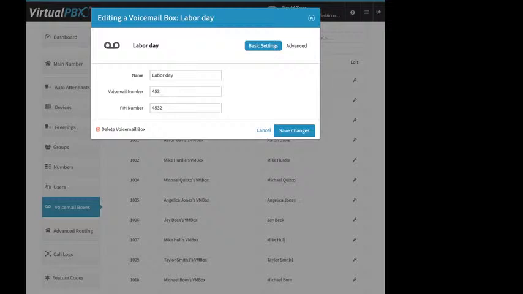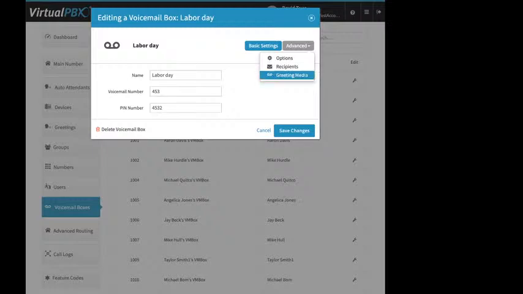Right, this is what you would use to record a greeting for it over the phone. You would call into a main number that rings to a virtual receptionist or auto attendant. You would press *97 on your phone, and the system will ask you to enter the voicemail box number and then the PIN number. Then you can listen to the voicemail boxes and greetings, messages, as well as get to the personal options to record a new greeting.